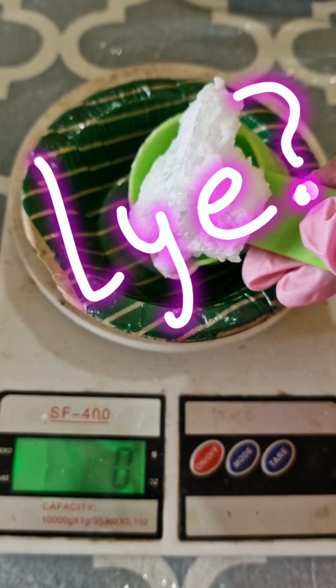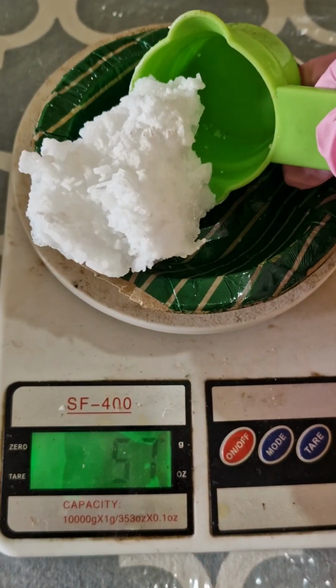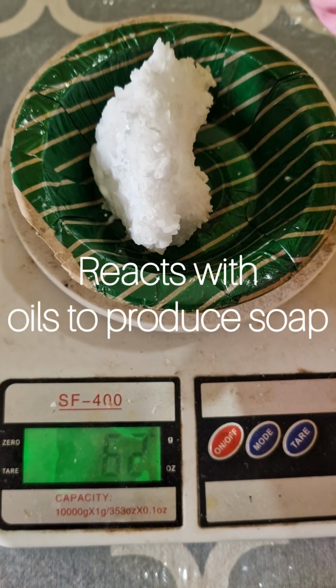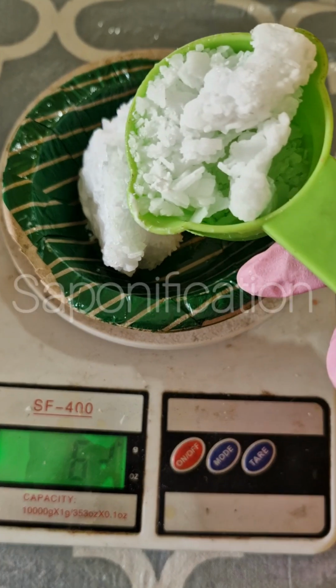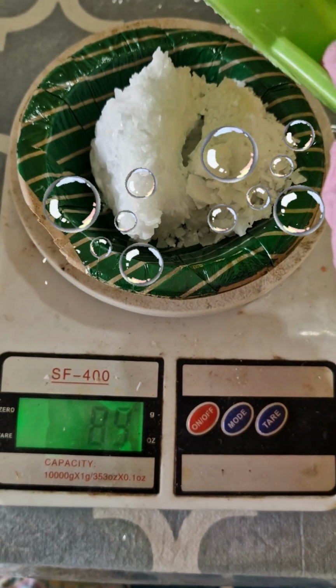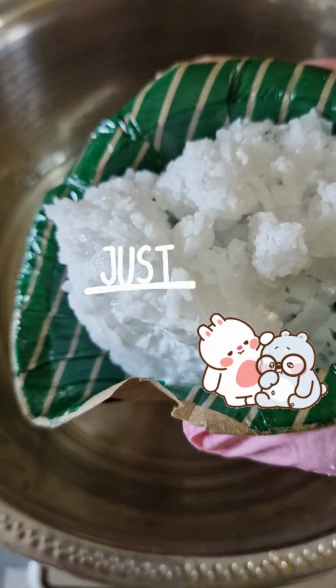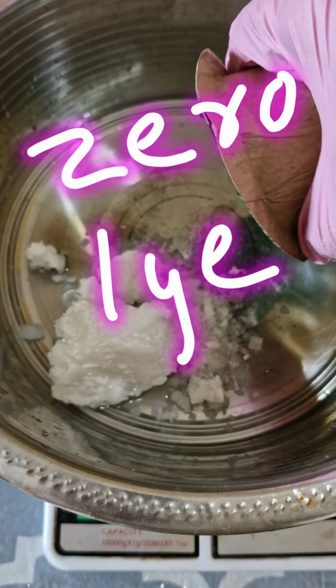So what is lye? Lye is sodium hydroxide. It reacts with oils and butters through a process called saponification. This chemical reaction is what turns our rich oils into a solid soap. While lye may sound a little bit scary, don't worry. By the end of the soap making process, there is no lye left in the final product.